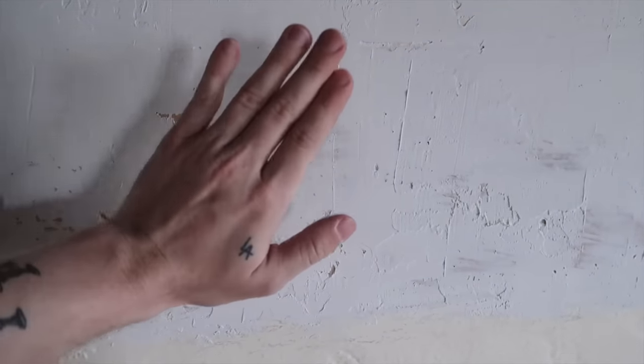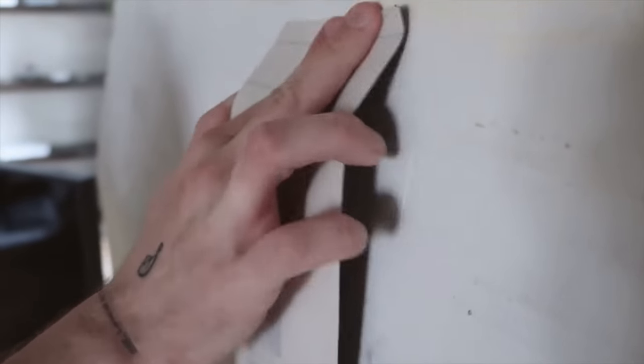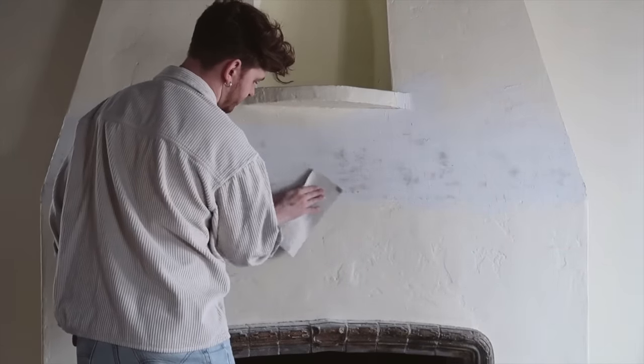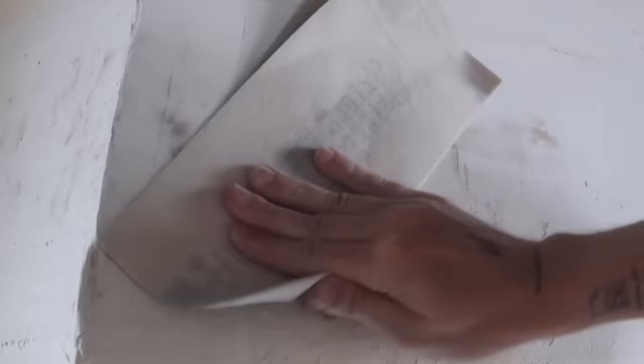Let's go ahead and get back to the living room because we have a lot to work on. The first plan of action is going to be the fireplace. I've been letting this dry down for about two days now so it's nice and cured, and we can go through and sand off all of this extreme texture — trying to get a similar texture to what was originally there. This has been painted over multiple times, so let's get the sandpaper and get to shaping this mantle. The main goal of sanding down the plaster is just to have the edges flow into the original plaster that's already there. I'm focusing on the edges and any trowel marks created from troweling the material on. I do want to keep a little bit of the texture so it has a similar look once it's fully painted.